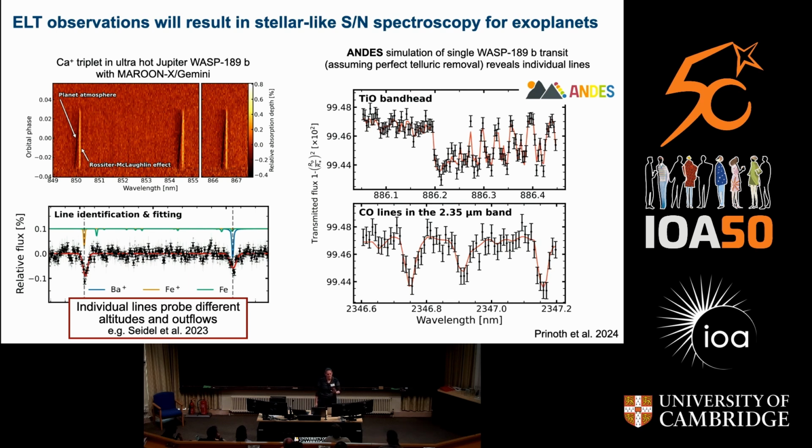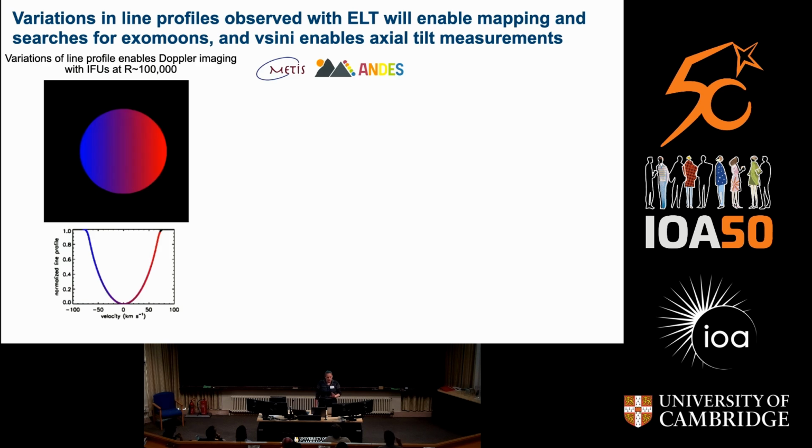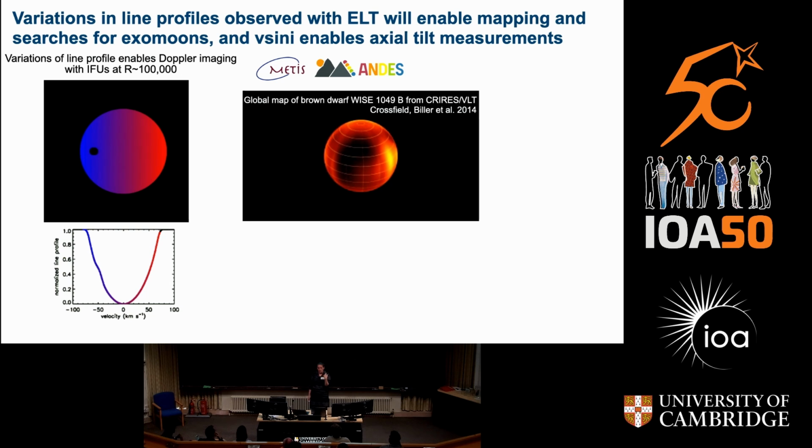Okay. We can even, when we have high resolution, look for line profile changes as things rotate into view. So imagine if you had a storm on the surface of your planet, like the Great Red Spot on Jupiter. If that rotated into view, the overall flux of the disk of the planet would change slightly. And as it passes in front of the blue shifting or the red shifting limb, you would get a change in your line profile. And you can actually back out a map of your planet. This has been done for brown dwarfs. Okay, this has been done with the VLT. So we think that we can do this with the ELT.